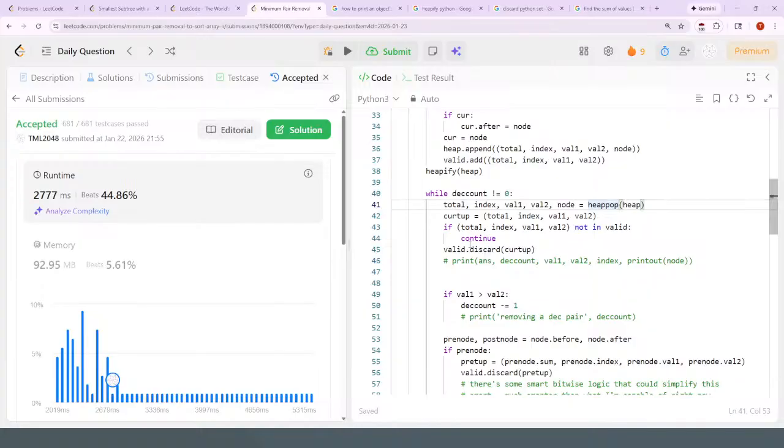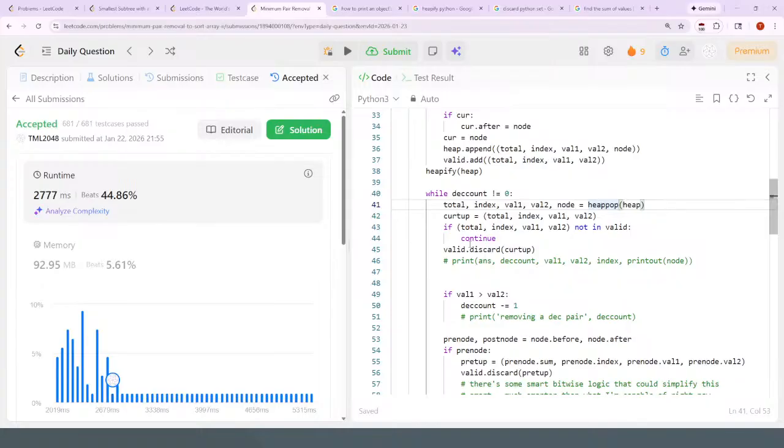So the heap needs to have the reference node in order for it to update. It has to have that. Once I remove that node, that pair, I update the two nodes to the side of it.